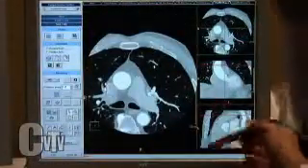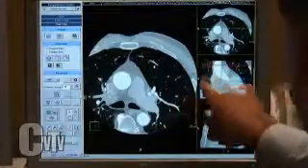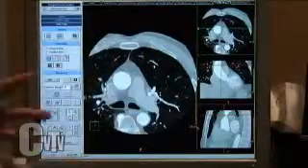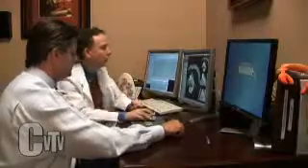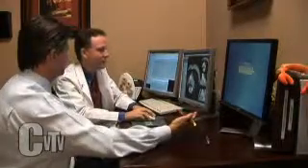Okay. And what we're seeing here is the same right there. All the same data set. Because when you do the scan, we actually get volumetric three-dimensional data. And I'll show you what it looks like. You've used the term virtual autopsy. That's what you mean. This is the virtual autopsy.